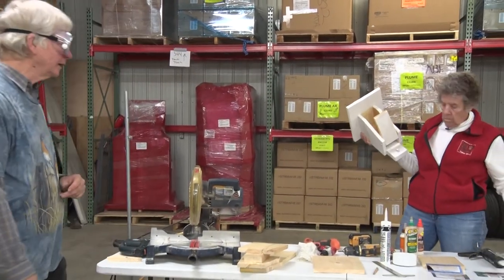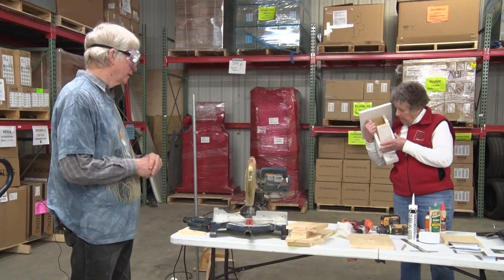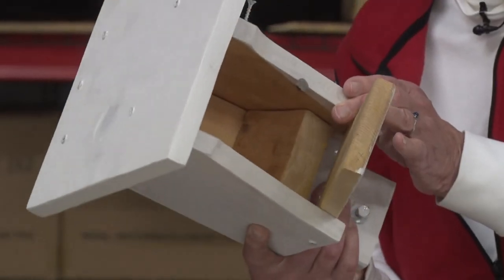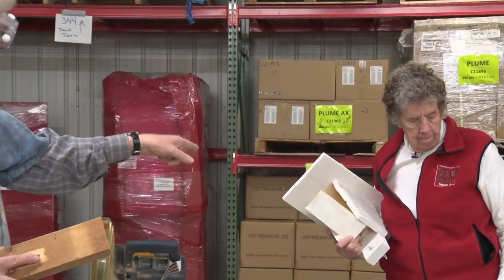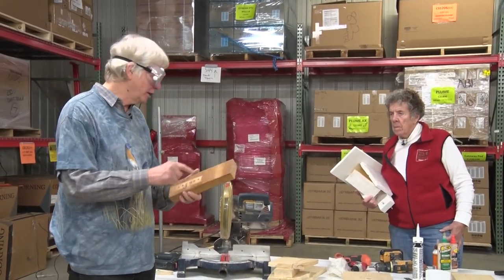Okay. Now we've got everything covered except for one thing, and that's the floor. The floor is probably the trickiest part. That's the little piece in there. Now, thankfully, the floor is also made out of 2x4. So when you buy the 2x4 for your back, you'll automatically have the wood to make your floor.